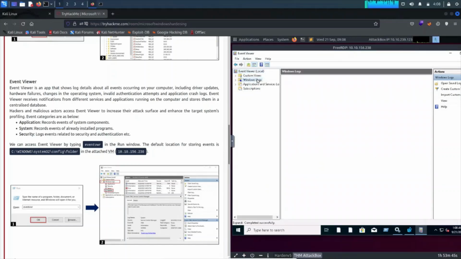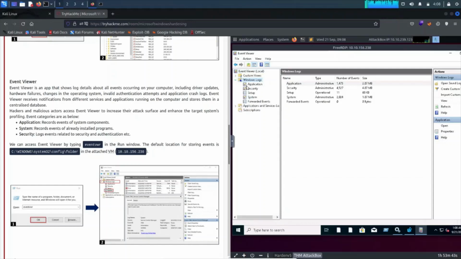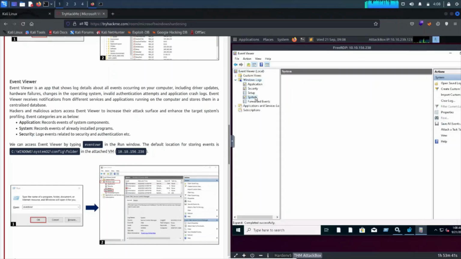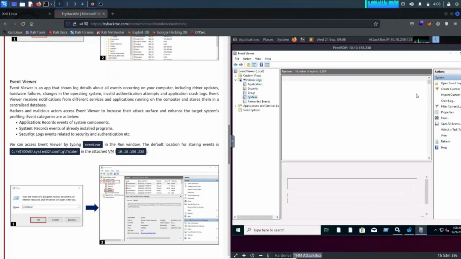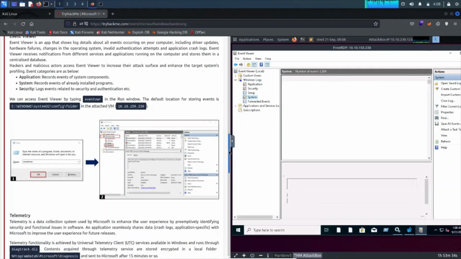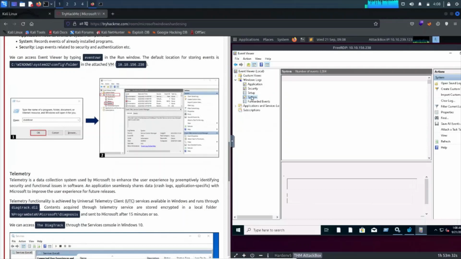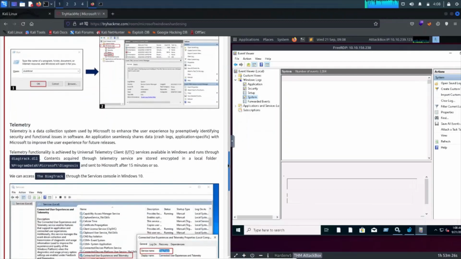We have Windows logs, and we have System. Clicking on System, we see the number of events. I think it will take some time to show the events.